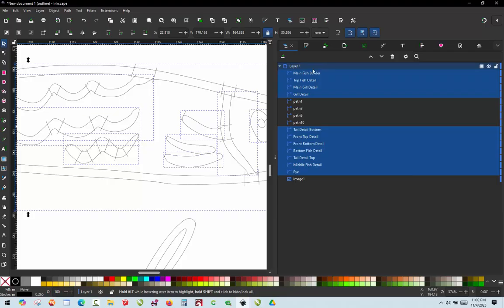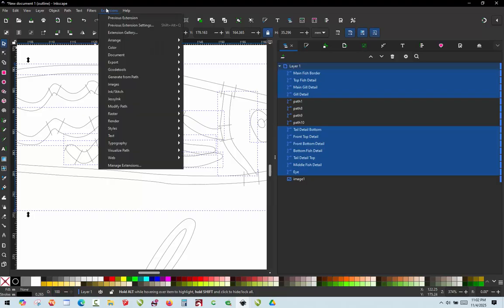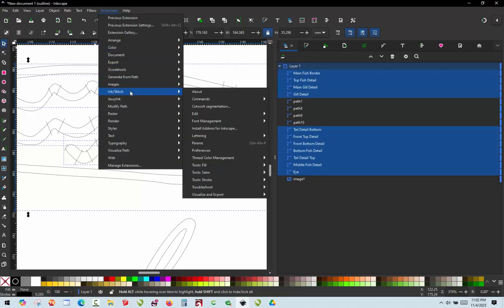And if you look here in our layers palette, everything that is related to our fish that we previously named is selected. So now that all those pieces are selected, we're going to go to extensions, and we're going to choose InkStitch, and we are going to choose the edit option, and we are going to restack objects in the order that we selected.